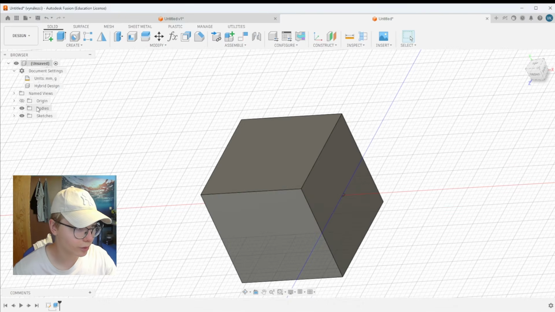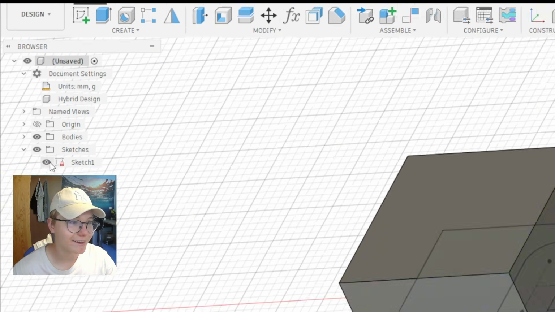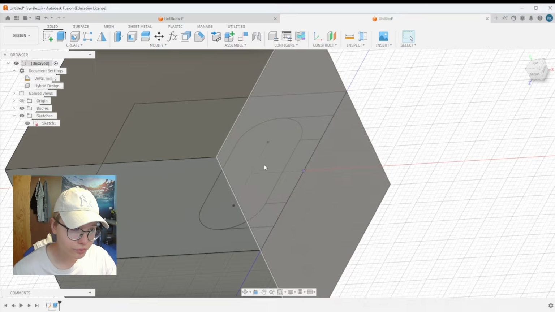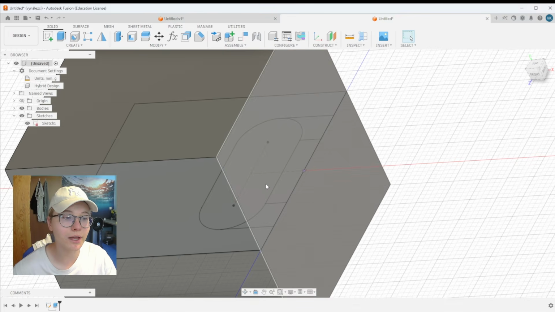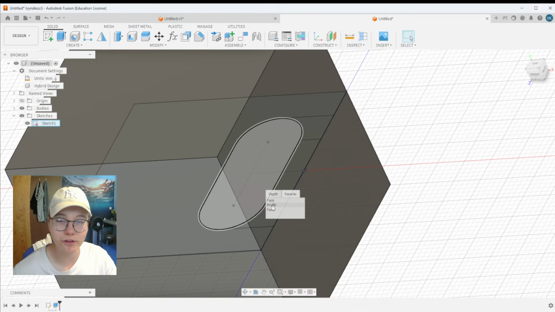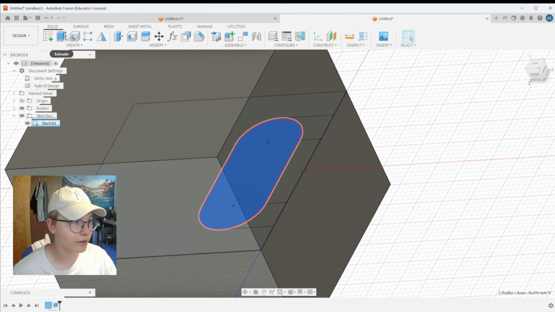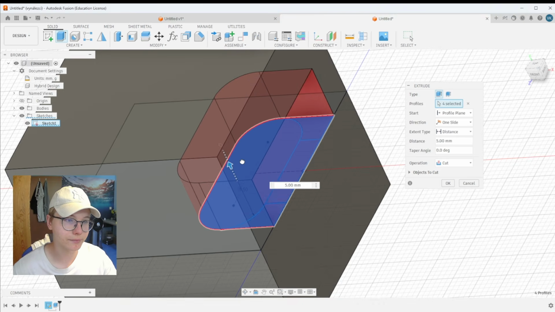But because I need to work with the sketch a bit more, I will go into sketches and then click on the sketch. So once I have the sketch again there, of course, right now I couldn't reach it, and a good way to reach it is always to hold down your left mouse button, and then it enables you to basically pick anything that is in the way of your mouse. So once you select the profile, you can just click on extrude again, and right now select all of the profiles, and we will be making the hole or the insert for the slot itself.